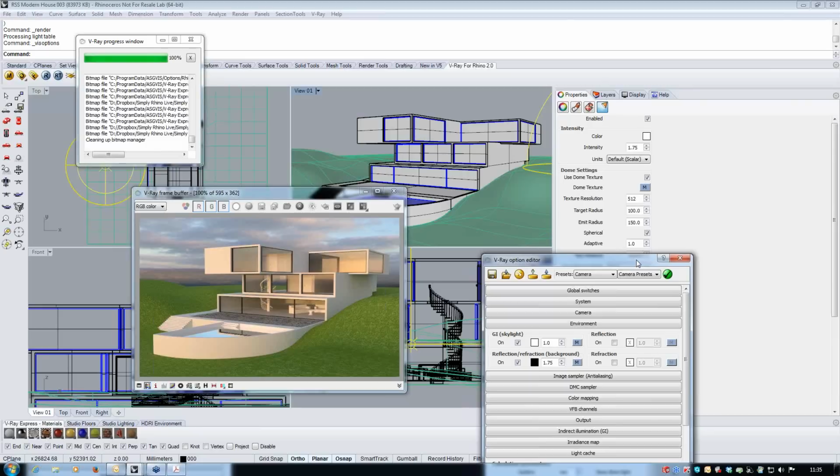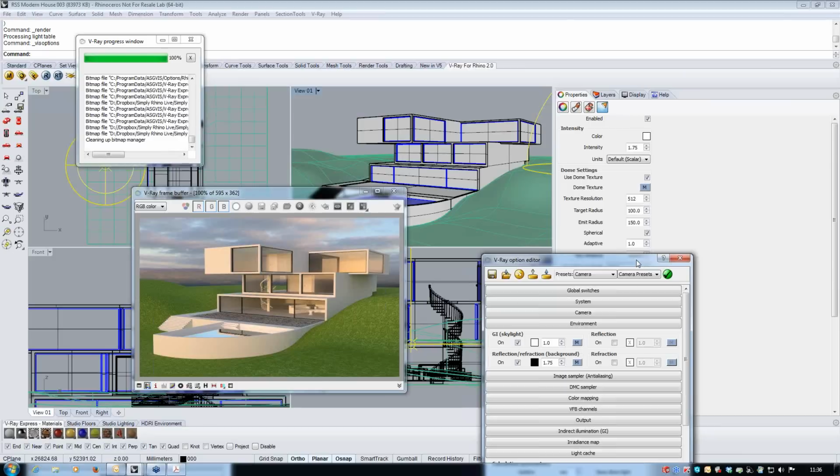Now, some of the more consumer-based HDRs, let's say ones that you can download freely on the internet, don't have an awful lot of tonal range in them, whereas the more professional ones tend to be much more useful for this sort of situation. And where this would affect a scene like we're looking at the moment is not the overall lighting, which in this scene is okay, but probably the way that we'd be able to produce sharp shadows from the bright spots in the HDR.